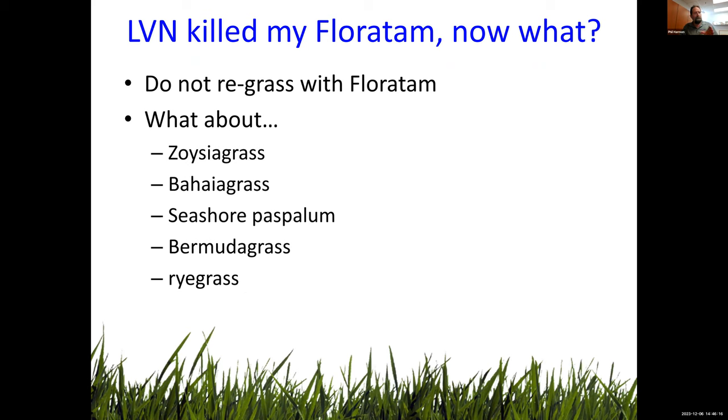What do we want to do? Do not grass with Floritam. What can we use? What about zoysia, bahia, seashore paspalum, Bermuda grass, or ryegrass? Yes, you can use all of those. They have the potential to survive. They won't die from LVN.